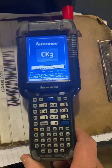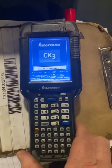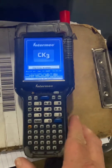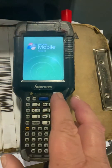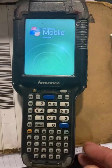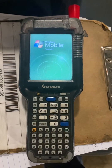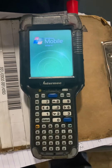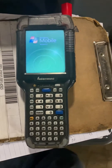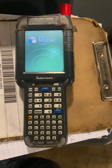This is our RF gun — kind of an introduction here to it. This is the screen when you first activate this scanner, that's the screen you will get, and then it starts uploading, putting in the programs, so on and so forth. I'm going to show you step-by-step how to get into our system, and that way we'll go on to different procedures.